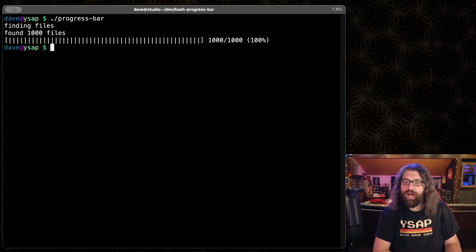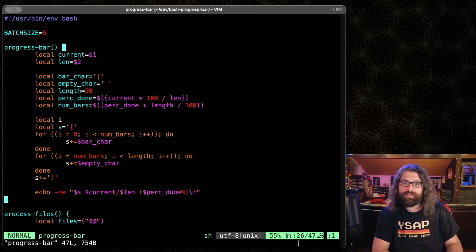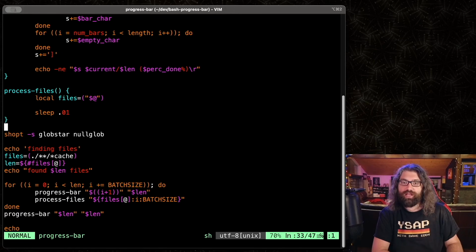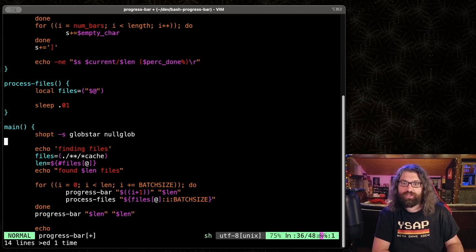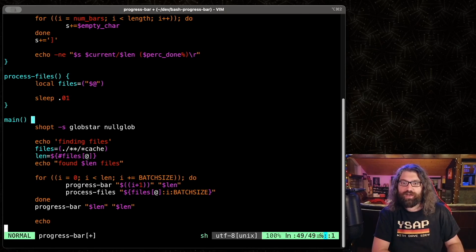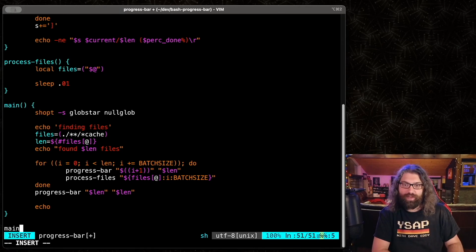Before I do that though, I want to clean this script up a little bit because we're going to spend a lot of time working in this script. Let's go ahead and make it a little bit nicer. How do we do that? Well, look at all our logic here. Let's go ahead and put that in a main method so we can clean up the control flow here. So now we have our main method. We have to go ahead and call the main method down here. So if we do this, this just calls main with whatever arguments we gave the program. We're not giving it arguments yet, but we'll get to that.